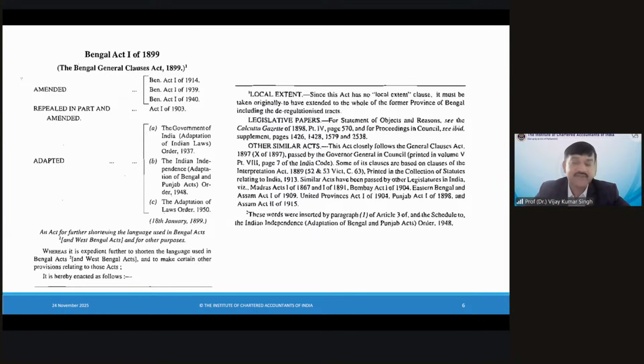As I was telling you, there are different state General Clauses Acts. So this is just an example. You can see this is the Bengal General Clauses Act 1899. This law applies exclusively to West Bengal. It is meant for that particular state. Though you will find that this law is also of the pre-British era, because Bengal used to be one of the major occupations by the Britishers, and they came up with laws relating to these three or four presidencies. Bombay and Bengal were among them, where the older British era legislations still exist. One of them is this particular law. So for states, you have different General Clauses Acts. When we are talking about the General Clauses Act, we are discussing only the central legislation.